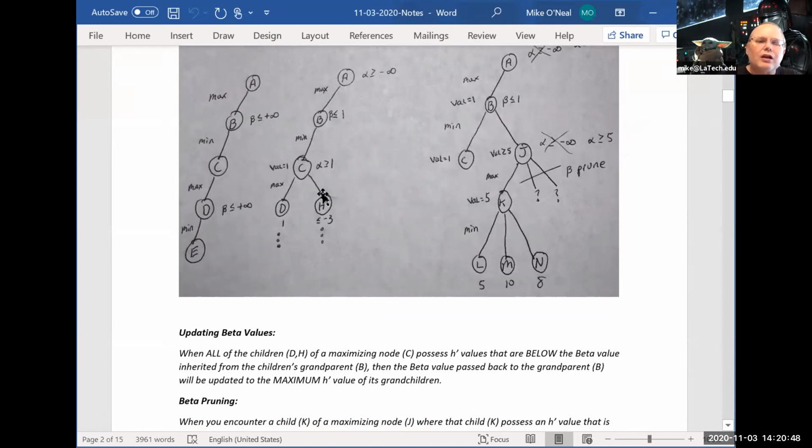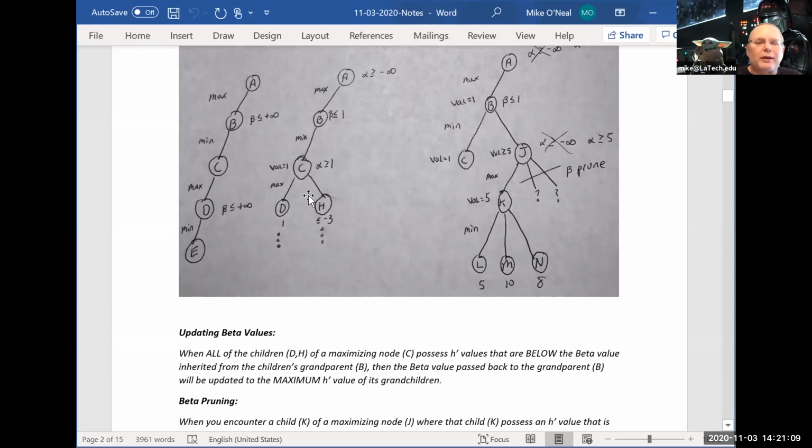Okay, so C is a maximizing node. 1 and greater than or equal to minus 3 are both smaller than positive infinity.